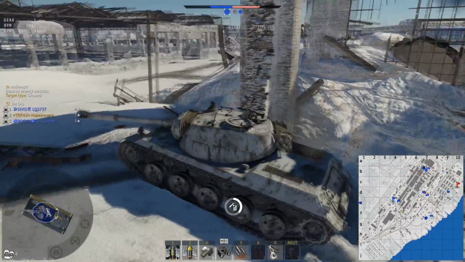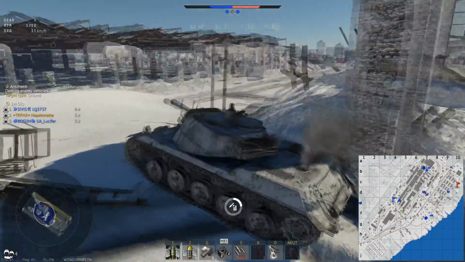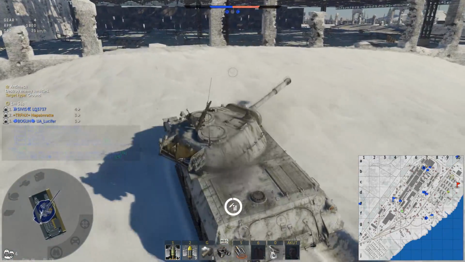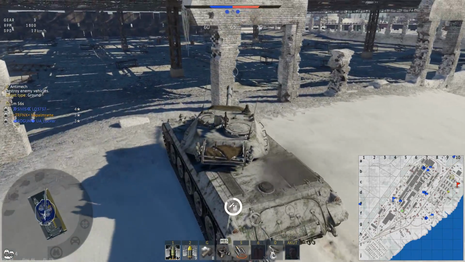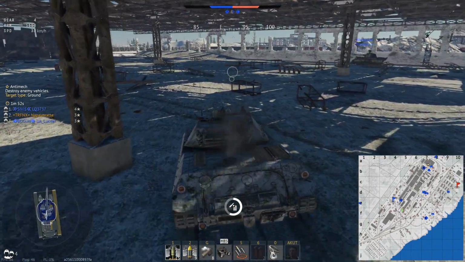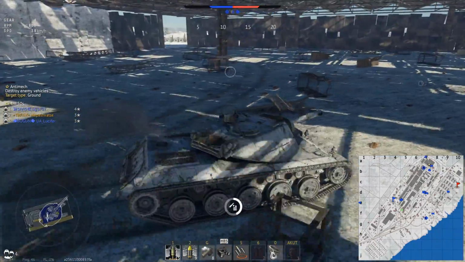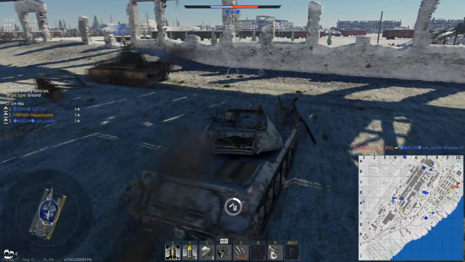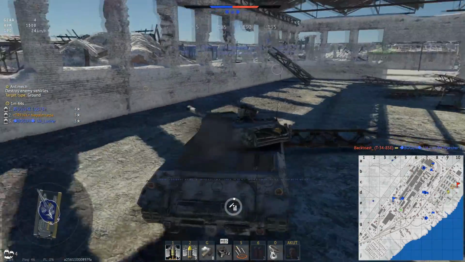With that having done, I move on and I try my luck here. I try my luck, and again I go into the safety of this building. Going here over this hill is risky, no doubt about this. I have a Panther with me, and now again let's scan the situation. We have the enemy on the run.